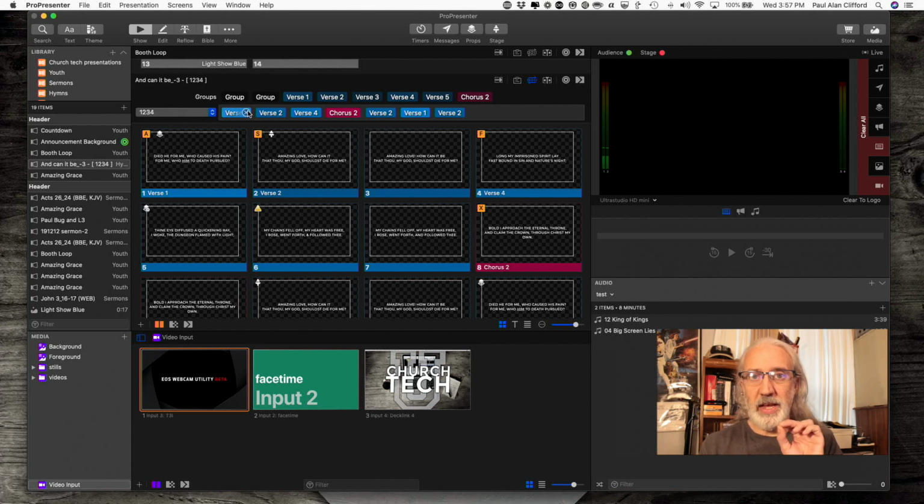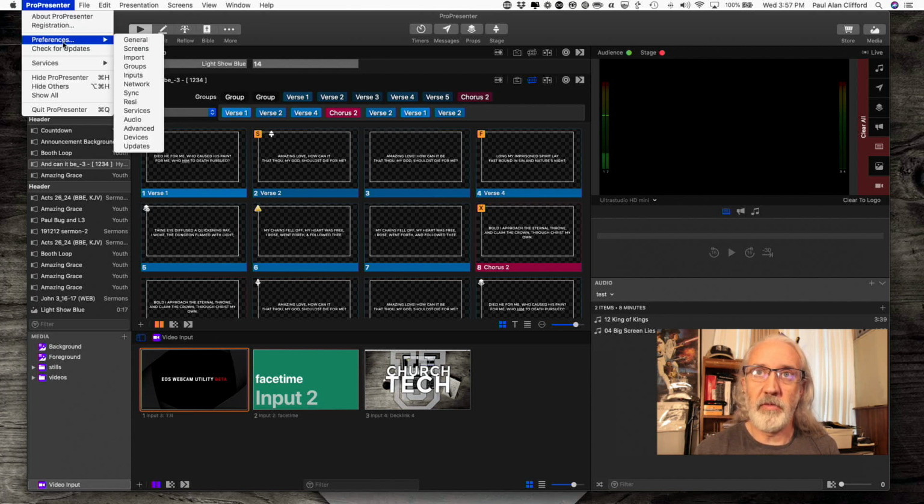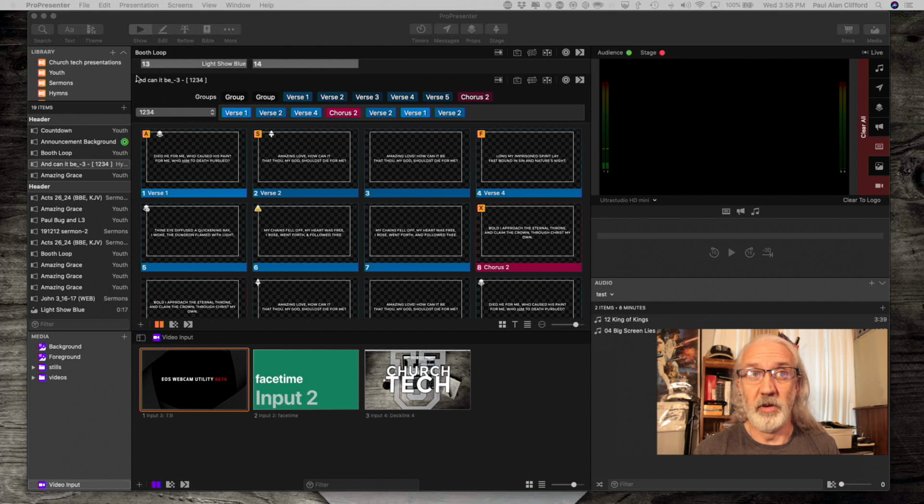Now, another thing that I'm really kind of excited about, even though it's just a UI tweak, is before, if you wanted to go to something particular in ProPresenter Preferences, you had to go to ProPresenter Preferences, then click on the tab. But now, if we go up here to the ProPresenter menu and then Preferences, see, we can select these tabs individually. So let me go to Inputs, where I'll tell you about something else that is new there.